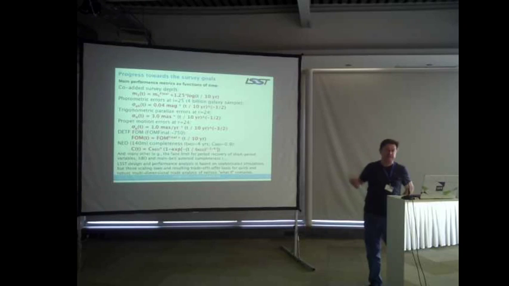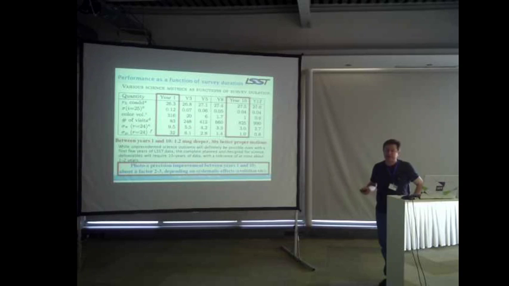With photometry, it's shorter. This table summarizes and compares a few years. If you just compare year 1 and year 10, the depth after year 1 is only about 1 magnitude shallower than in year 10. That's because of that steep logarithmic dependence that is front-loaded. So if your science is limited by depth, you will be in good shape after about 1 year. If, for example, you care about proper motions, the errors in proper motions will be 30 times as bad after year one as they will be at the end of the survey.